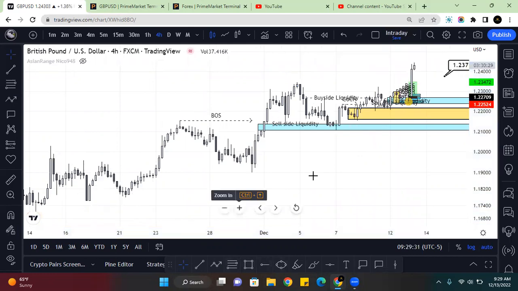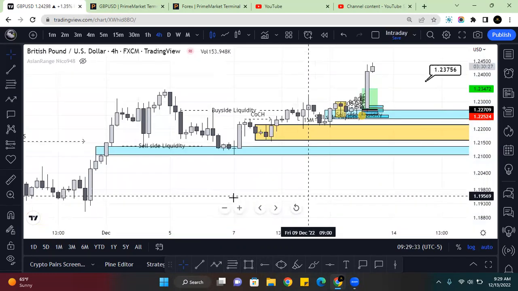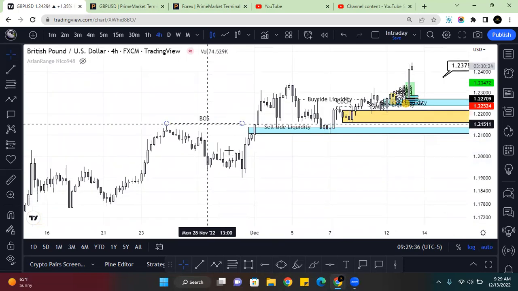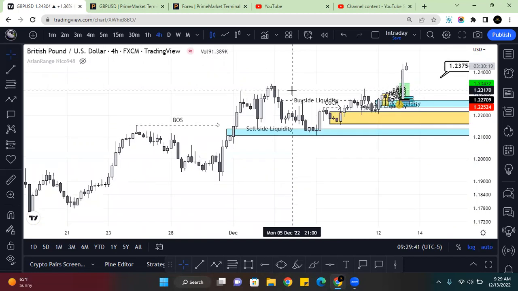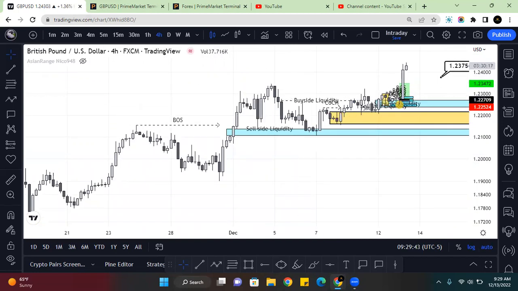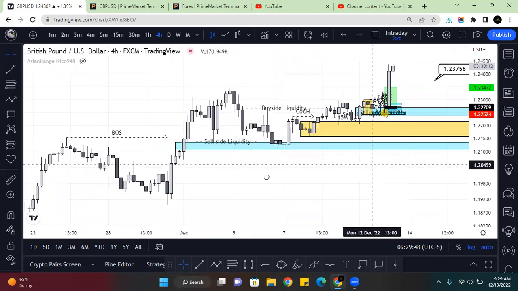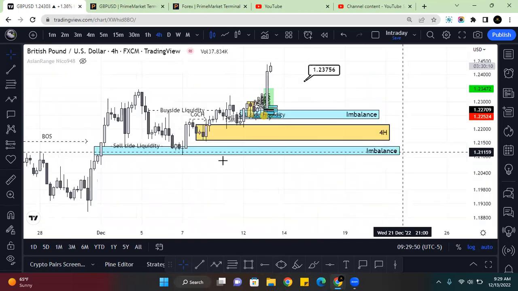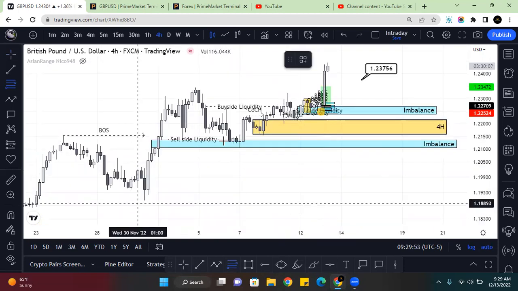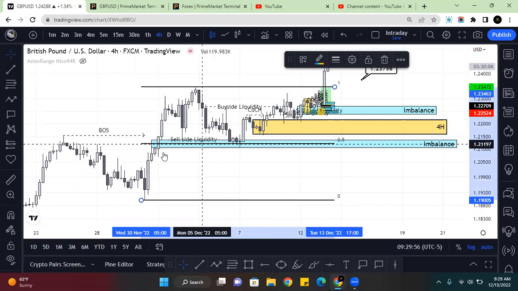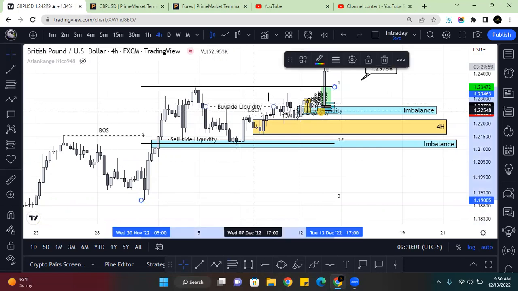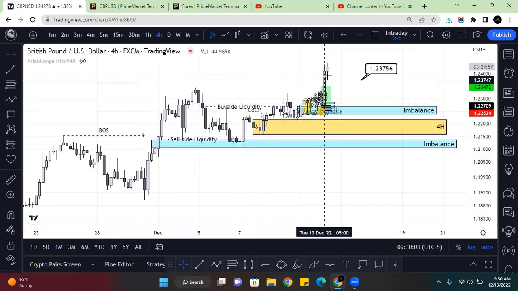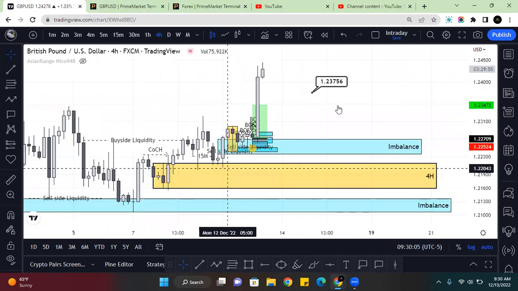I was looking to get into GU longs, as you can see. And the first thing I noticed was that there was a break of structure to the upside. So at that point, I knew that they were going to have a continuation somewhere in this area, due to the fact that it broke structure to the upside. It came in and filled this imbalance right here on the H4, which technically was in discount territory, and then it started a continuation from there to the upside, and now we ended up where we are now, right?